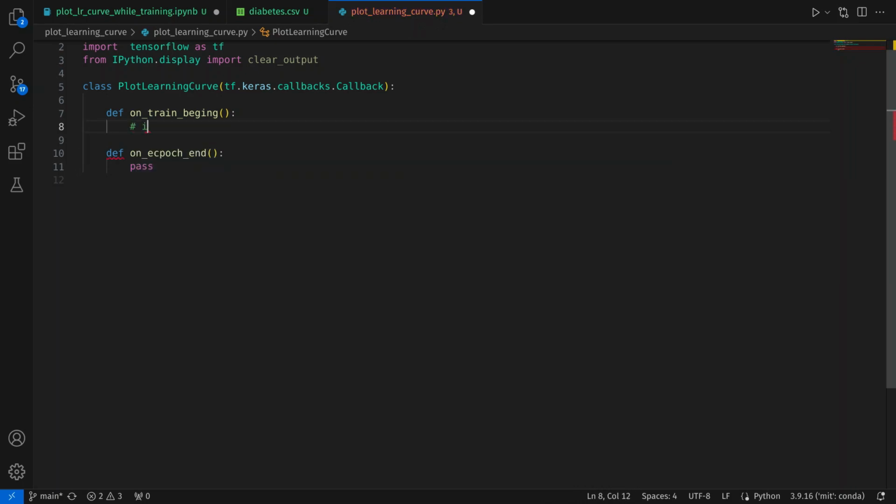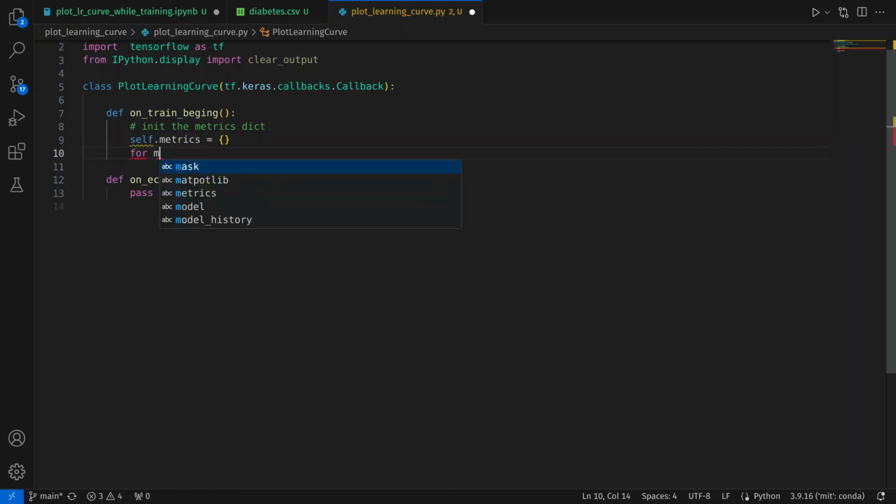So on train begin, we will just initialize a dictionary that will hold the metrics while training, like loss, validation loss, and whatnot. So self.metrics is a dictionary. These two methods will take logs, which is a dictionary from TensorFlow Keras that holds all the metrics pertaining to the network.